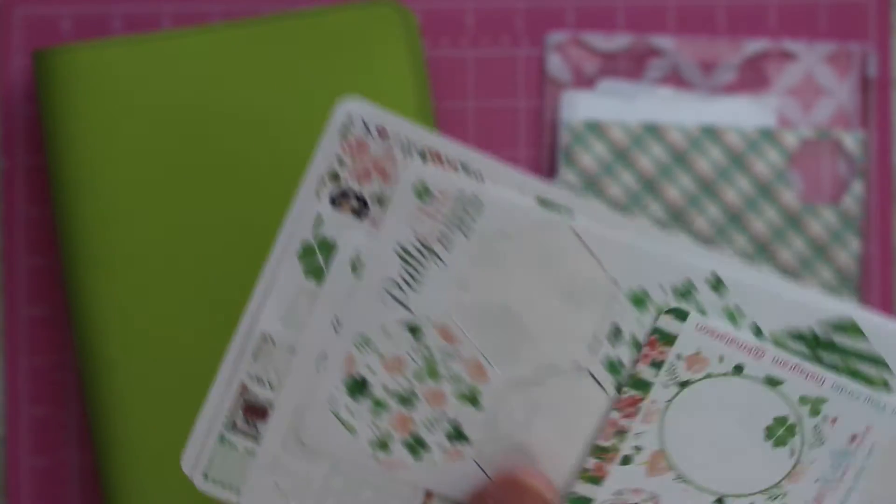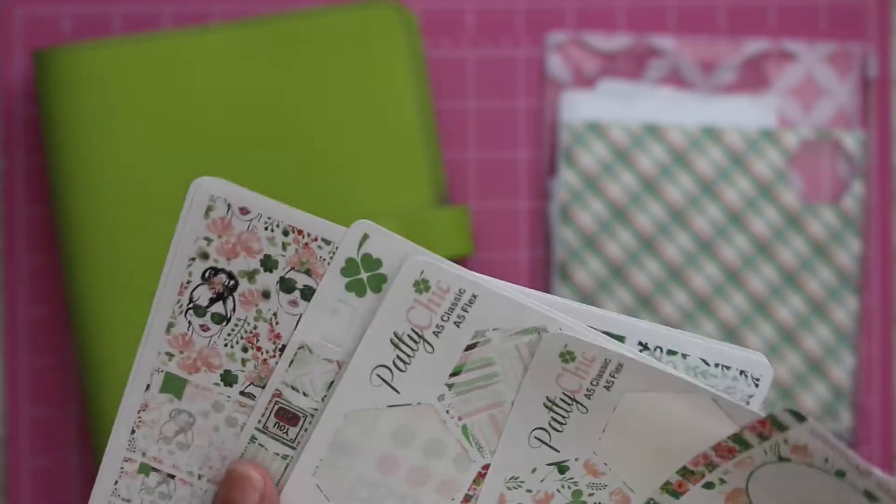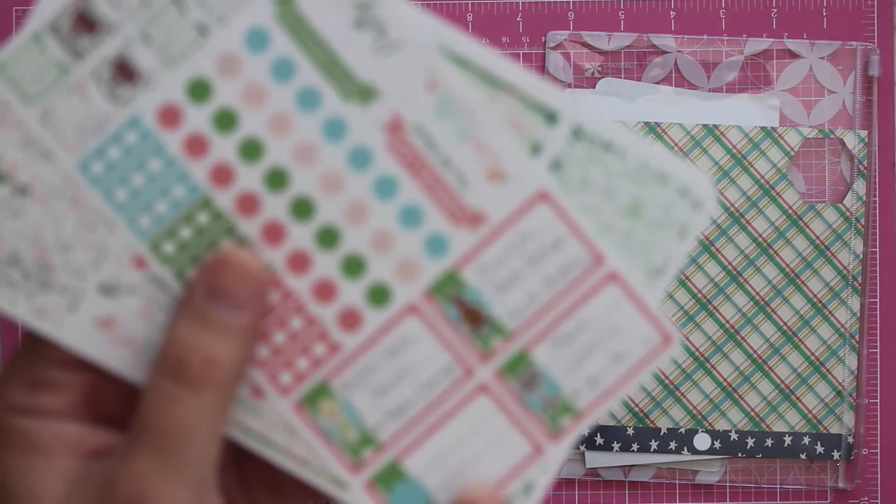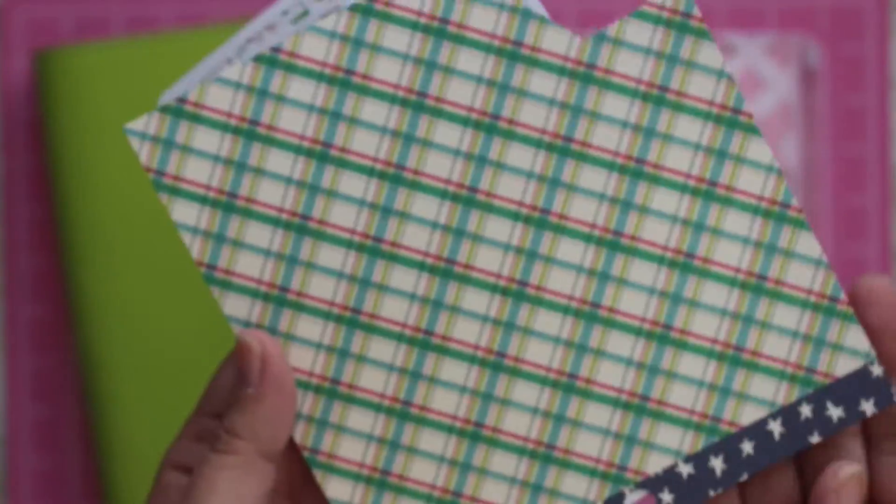she did a — I think she called it a Patti Chic kit — and it's along these lines. I've used some of these stickers and I'll be showing them, but these are what I'm going to be using for my birthday week. I did go ahead and fill some of them out already because I want that week to look really good. This is kind of the palette or the kit I'm going to be using for my birthday week, and this is my paper. I always do a paper at the front for decoration.